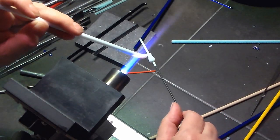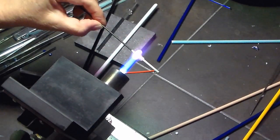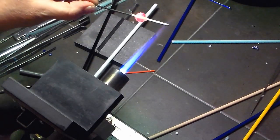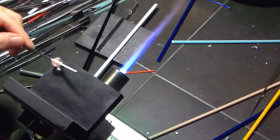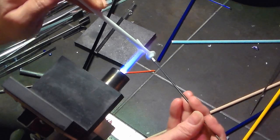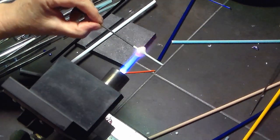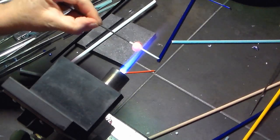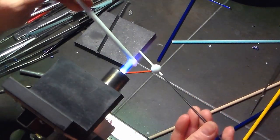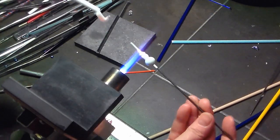The first snowman I'm going to make is a three-snowball snowman. I'm forming the little bumps along the mandrel one at a time, starting with the bottom. Like a lot of my other animal beads, I actually taper my glass up towards the top so there's kind of a sharp end sticking out - that's just so I can attach the next ball of glass without having air bubbles. Once I get my bottom ball nicely defined, I'm adding a little more glass to make the ball size I want. You can also do two humps instead of three.